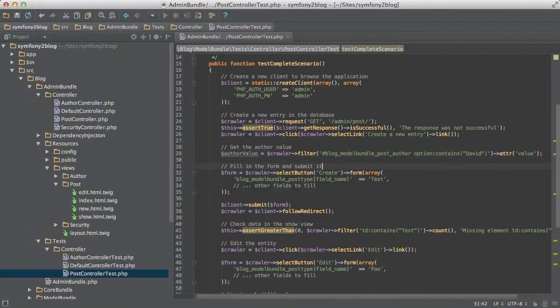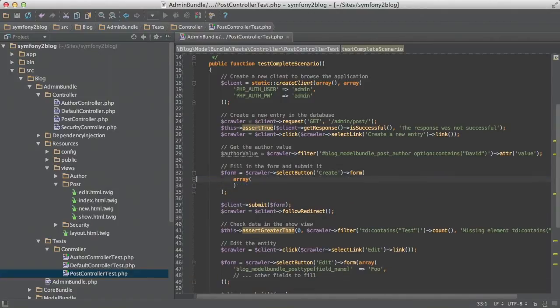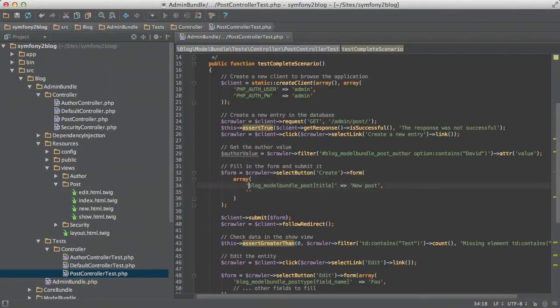So when filling up the form, I type the title new post. For the content, I type this is a new post.